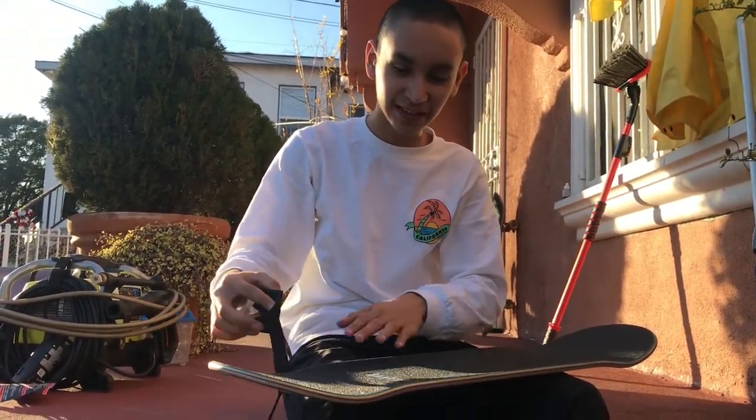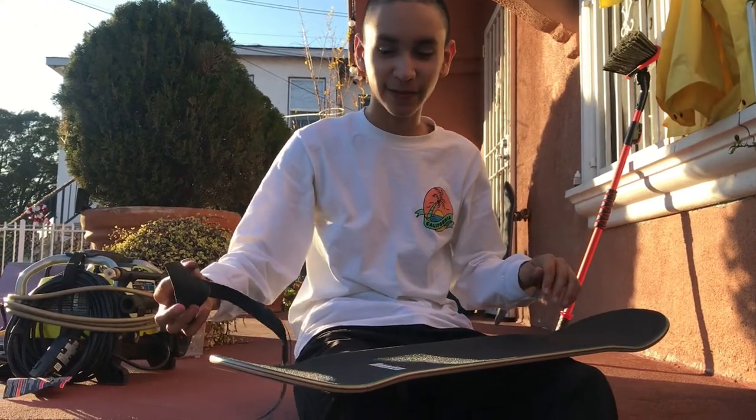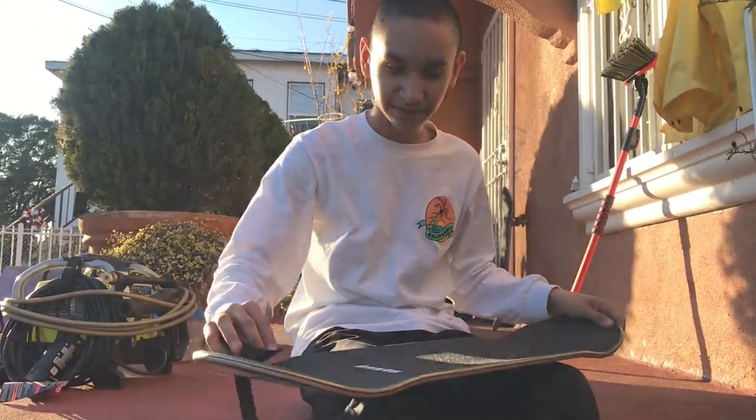I have to come out for this part too, because this also throws a lot more of the grip tape stuff on the floor, and that would have just made a mess.